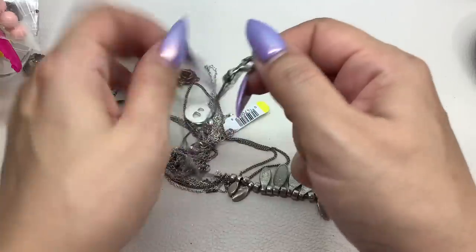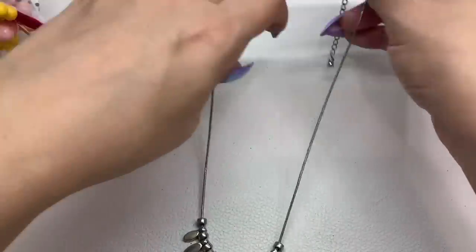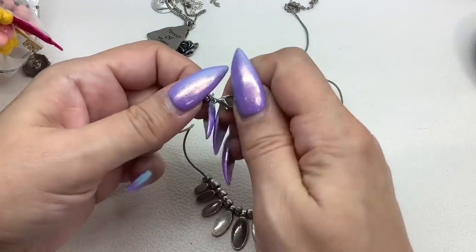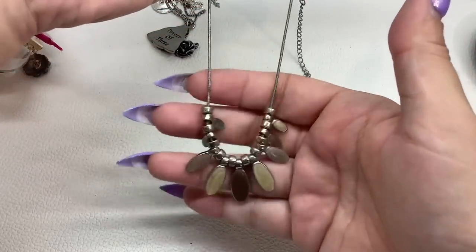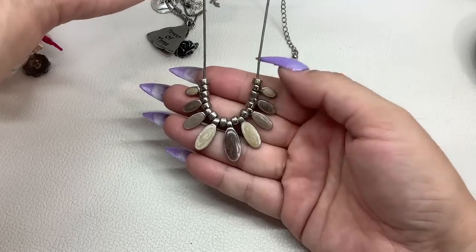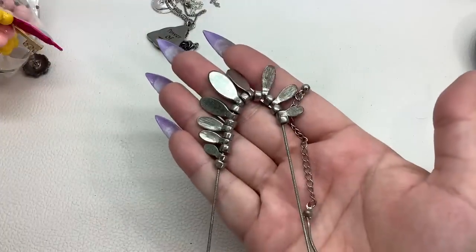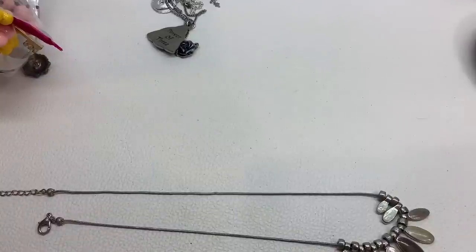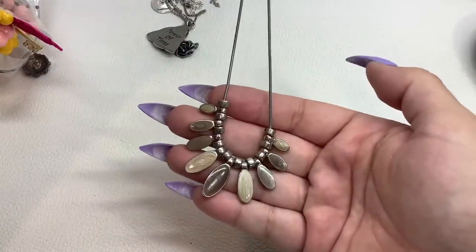Another one we'll have to unclasp to untangle. This is kind of cute — I believe it's just silver tone, no maker marks. It's definitely going to need a little bit of cleaning on the chain, but it's got these really pretty brownish-beige enamel pieces. It's got a teeny bit of wear up toward the clasp. It's a 7.5-inch drop without the extender. We'll do that for $4 also.